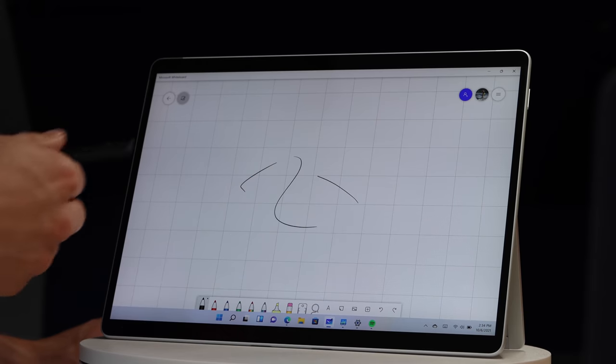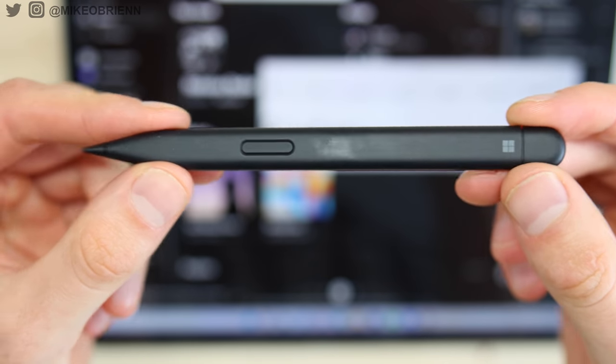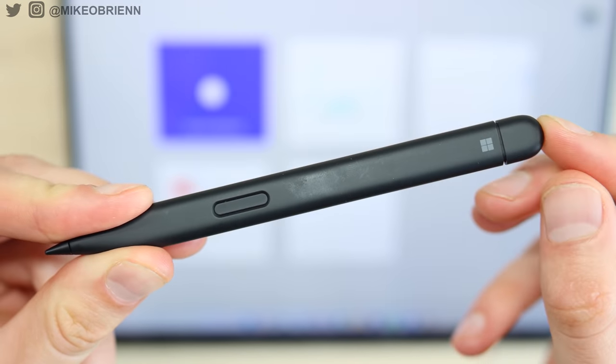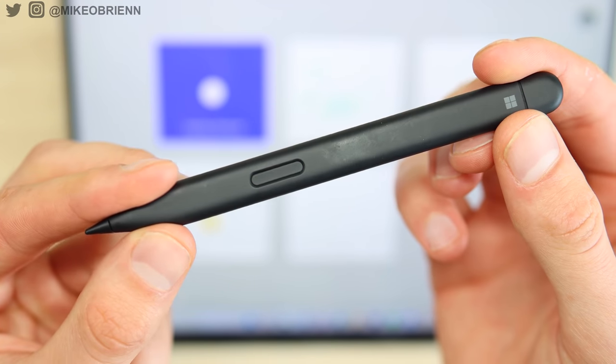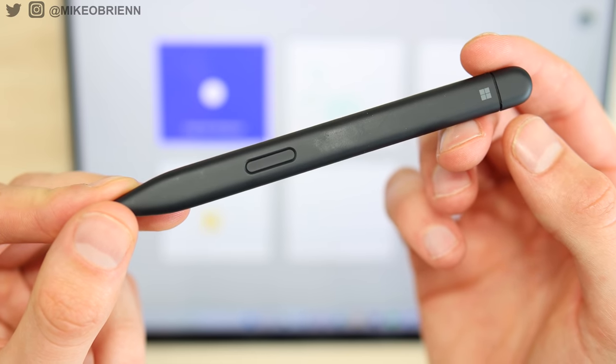The pen also works as a mouse, so whenever you tap, it gives you a little jolt — it is very satisfying to use, and I think that was a really nice idea you don't see in most other pens. However, for the price, I do wish this pen was made out of a more solid material. It feels like it has kind of loose tolerances — the button on top feels weird when you click it and you have to push harder than you think. For a pro model device, I just wish it was made out of aluminum rather than this relatively loose tolerance plastic.